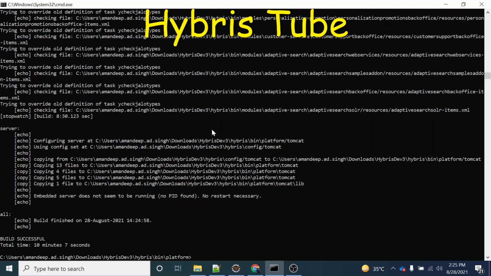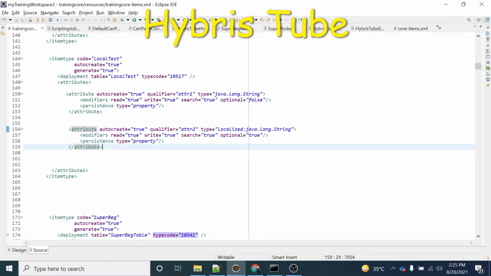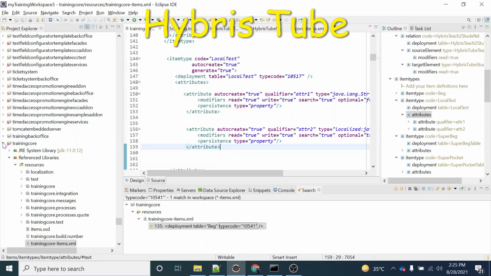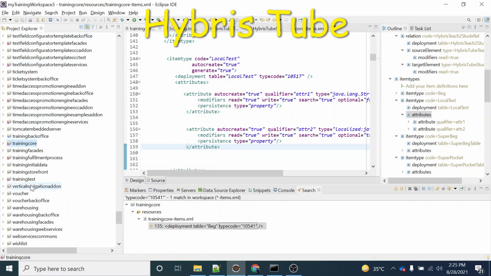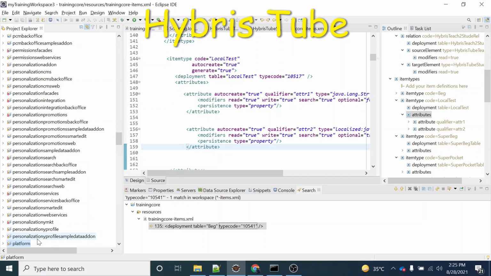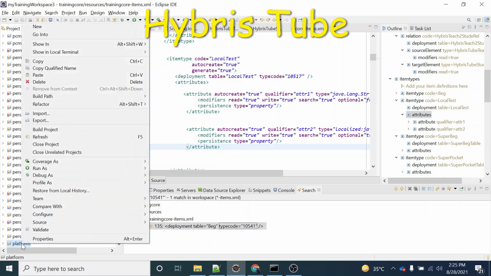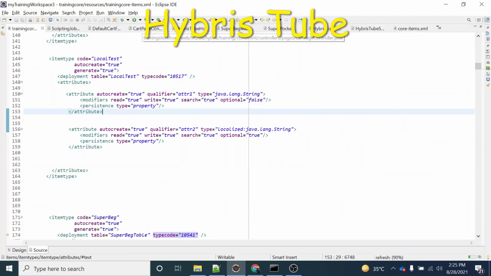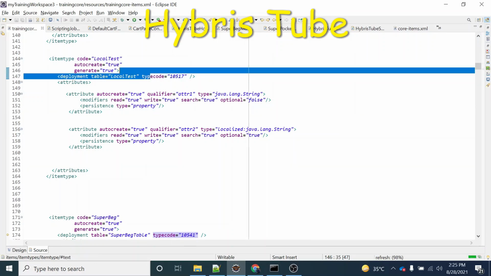Now we will refresh our platform extension. So I will go to the platform and refresh this, right? And then, guys, we will see how this local test model looks now.